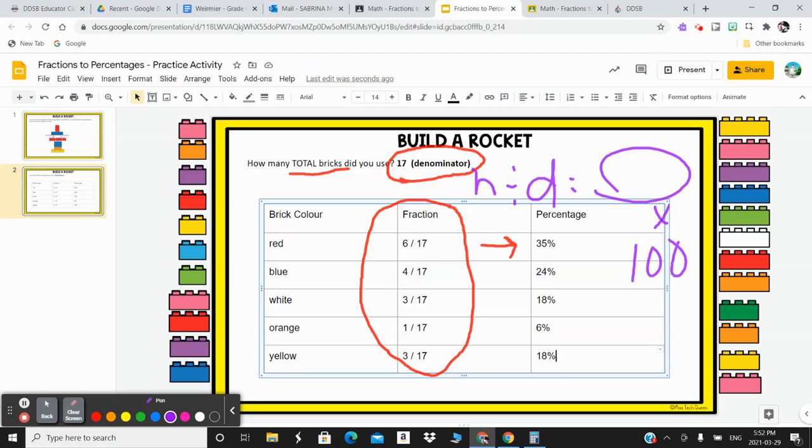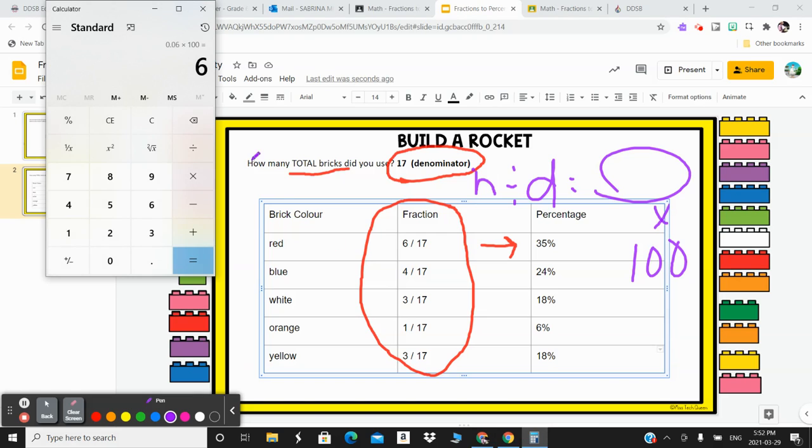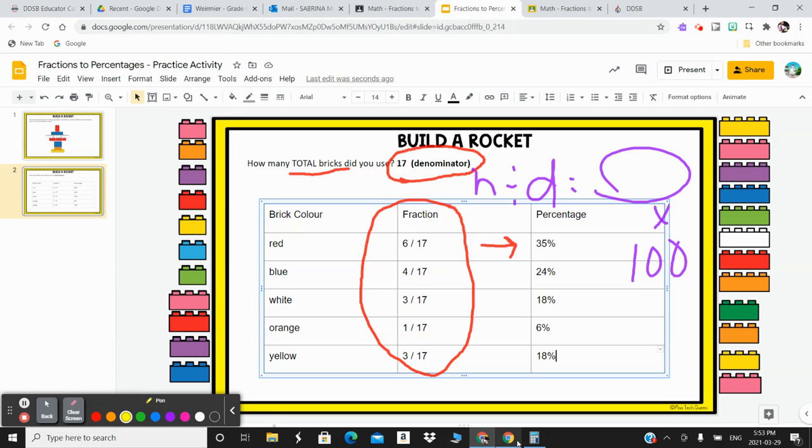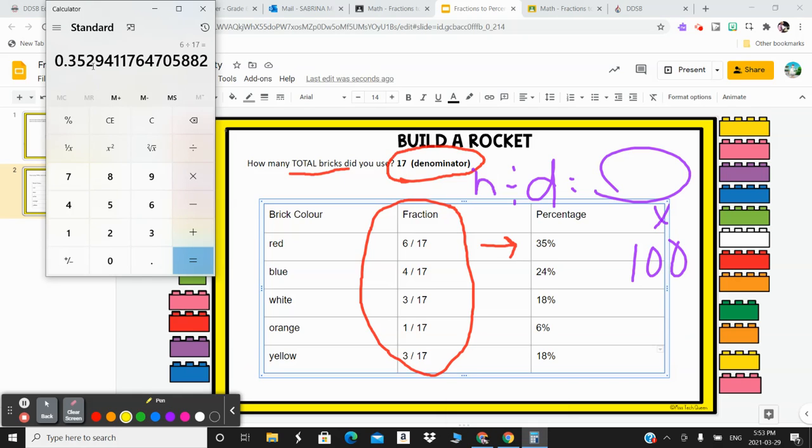Keeping in mind, if you have something goofy, like, we'll go back to 6 divided by 17. If you have something like this, where you have a gazillion digits after, that's not really useful to us. For this one, you may decide you want to round over to the hundredth column. So we have 3 in the tenths, 5 in the hundredths. You look who's knocking on that back door, and then go from there.